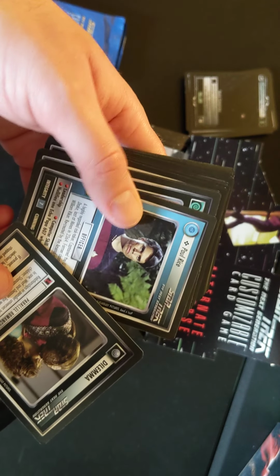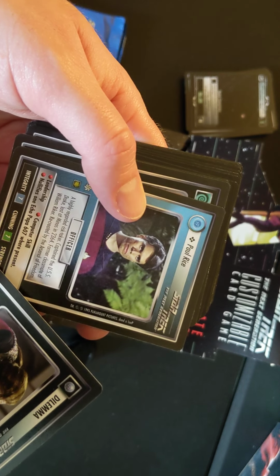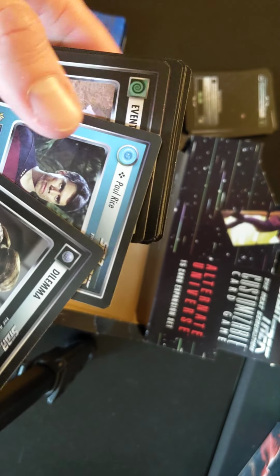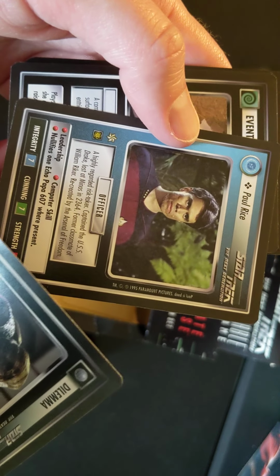Paul Rice. Yeah, he was a hologram of... He's supposed to be a friend of Riker's. If you see the episode, that was the one where the planet of the people who built weapons.